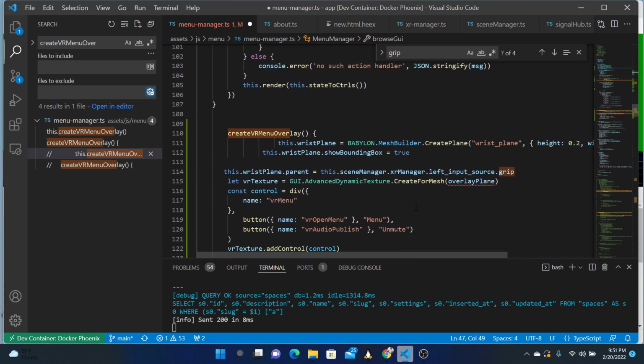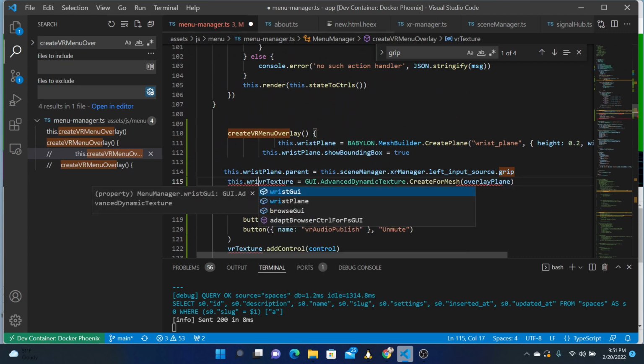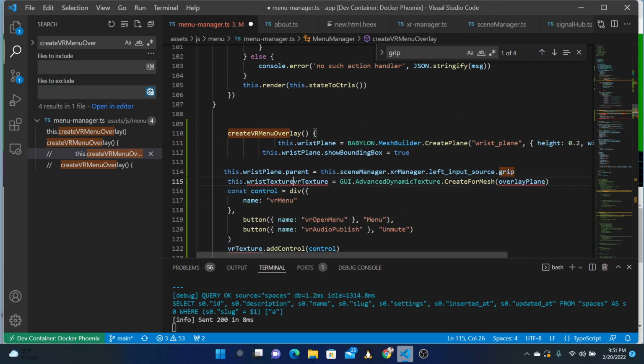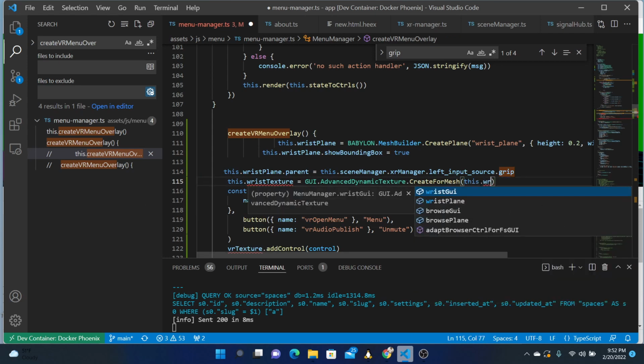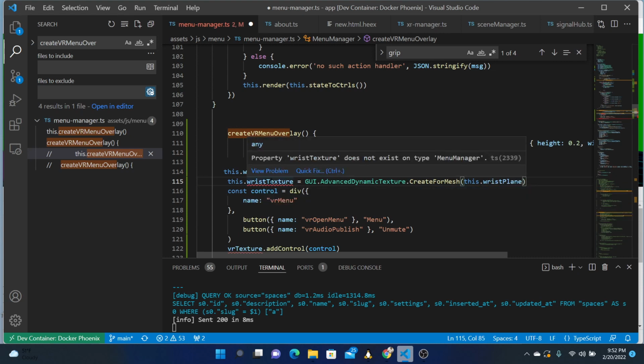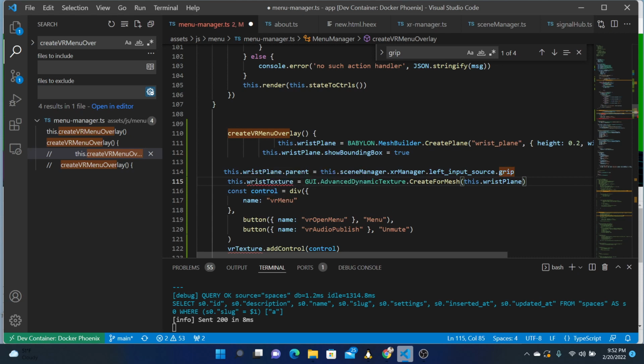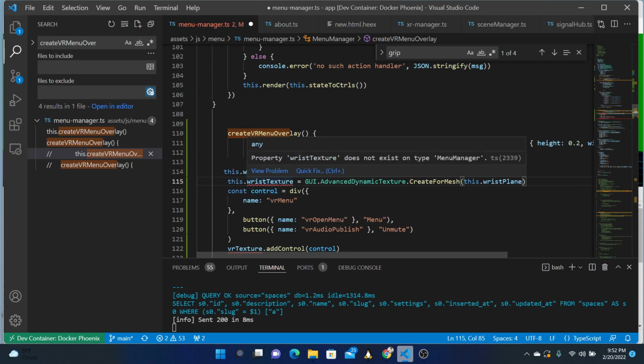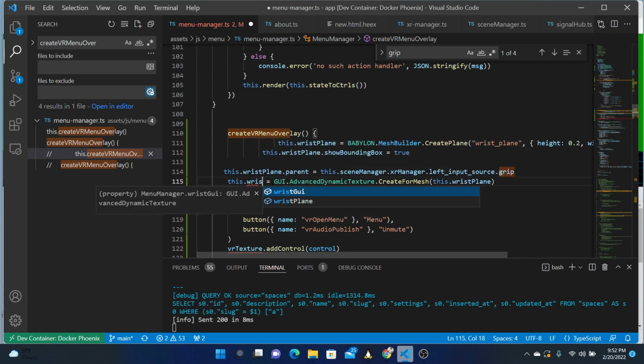So over here, we'll say that this wrist texture, create for this mesh. Wrist texture does not belong. Oh, wrist GUI. Wrist GUI.